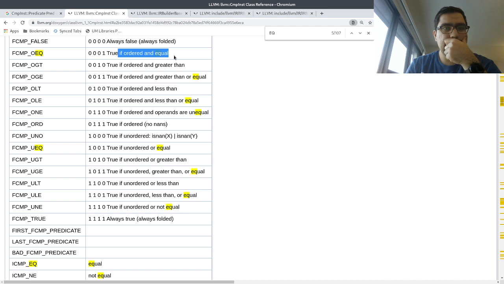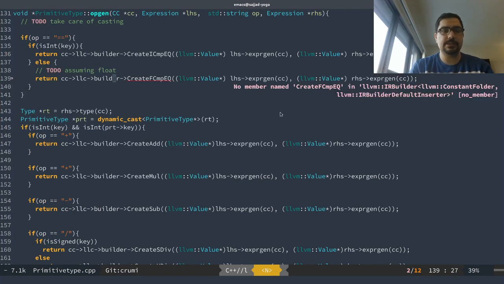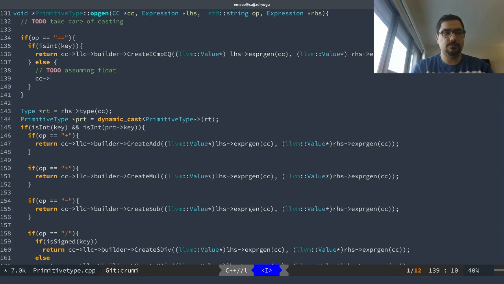If ordered and equal, and then we have a UEQ if unordered or equal. I don't know. So I'm not going to write the code for floating points at this point. I'm going to throw an error.